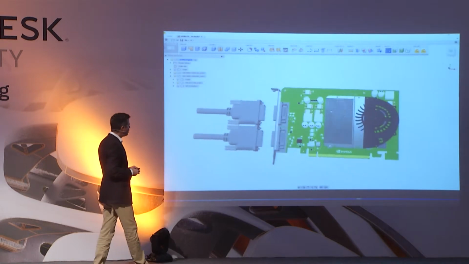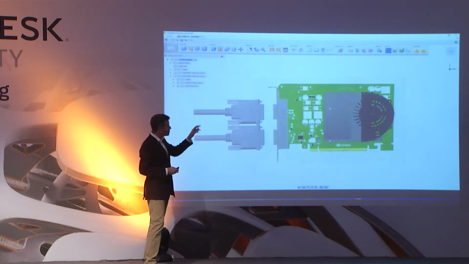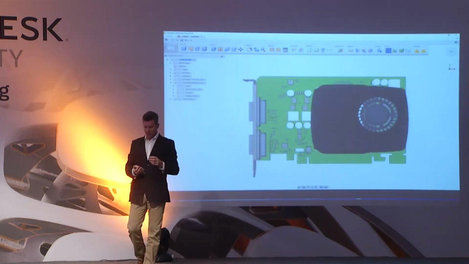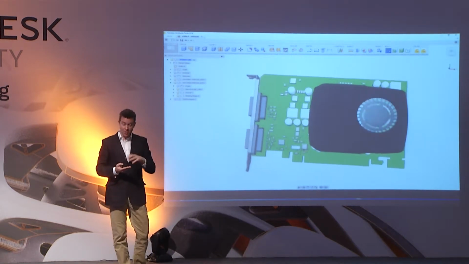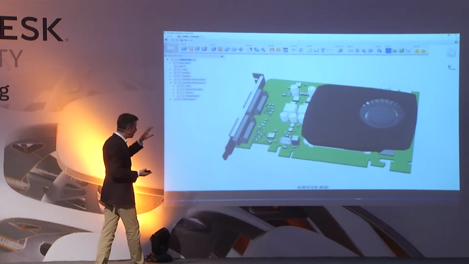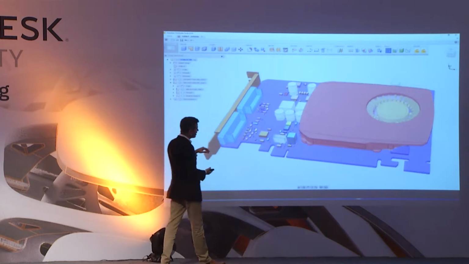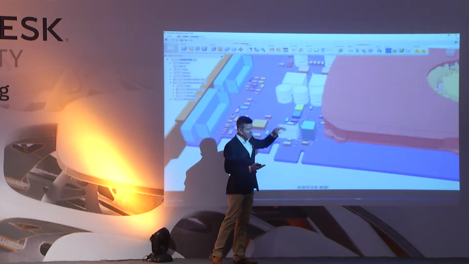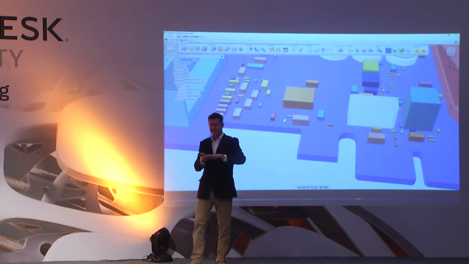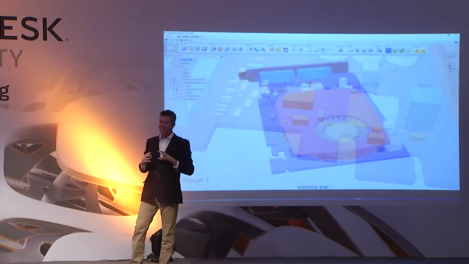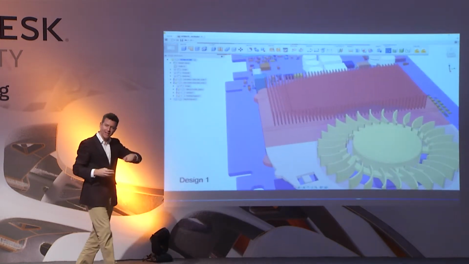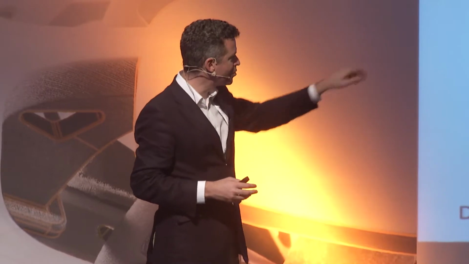Thank you. So what we have here is actually a real product for NVIDIA. We've got a graphics processor, which is the hottest part of the assembly, and that is mounted on the board. On top of the chip is a heatsink. The heatsink is then covered by a plastic casing with a fan. The fan is driving airflow over the heatsink to try and cool it.